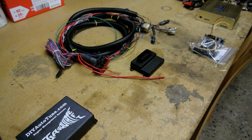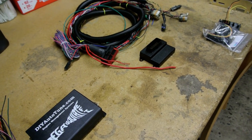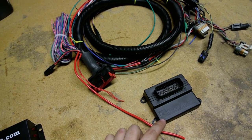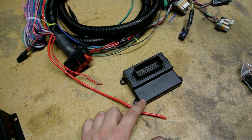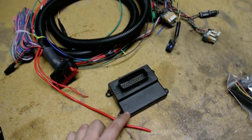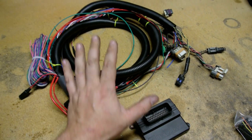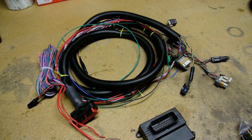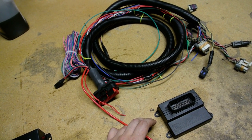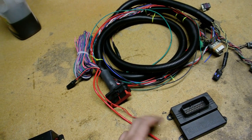If you step up to a Micro Squirt, it's actually a little bit cheaper, but you have to do more wiring yourself — that's something you have to consider. Mike at EFI Source is actually going to make a plug-and-play harness for this. So you'll be able to buy the Micro Squirt already modded for LS engines with a harness that will plug right into your motor, and you can get startup tunes from him so you can at least start the car.